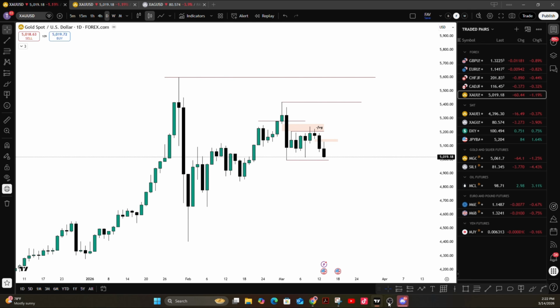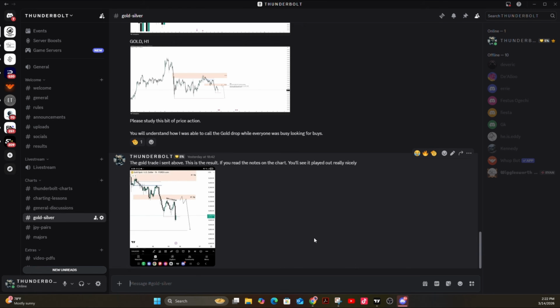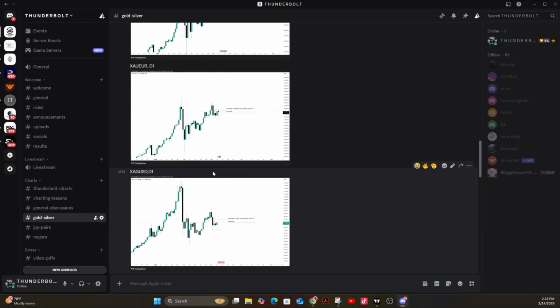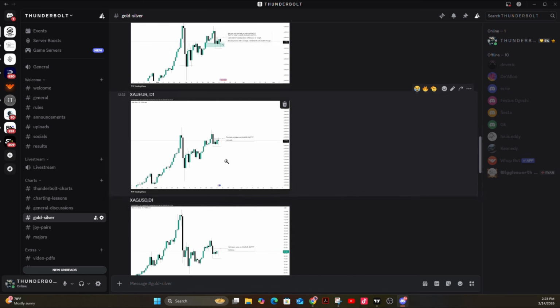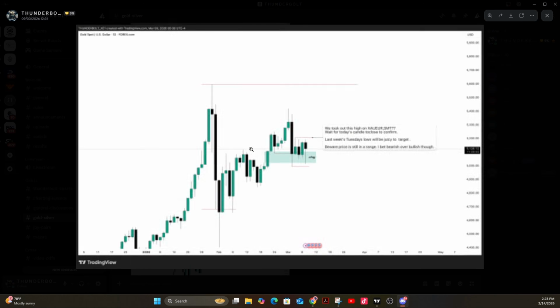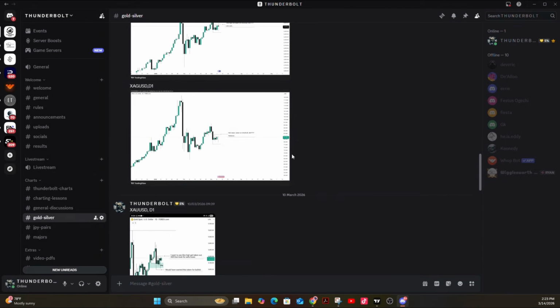All right, which is something that we've actually been having. So this is our Discord over here, and you can see all the trades that I've been having have actually been sent over here. Okay, this is an example. So you can see at this point we had this high not taken on XAUUSD, and I was asking if that is SMT, a matter of waiting. So this is gold euro. Okay, you can see the same high not taken on XAUUSD.